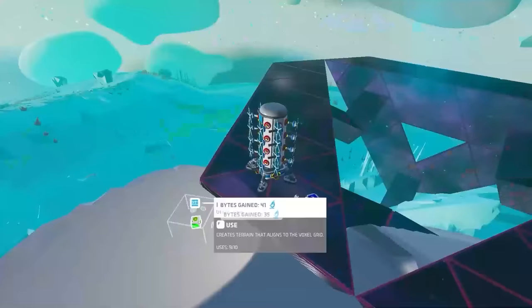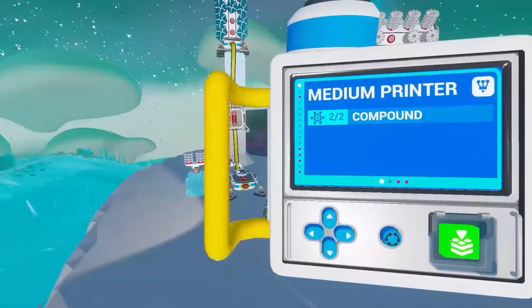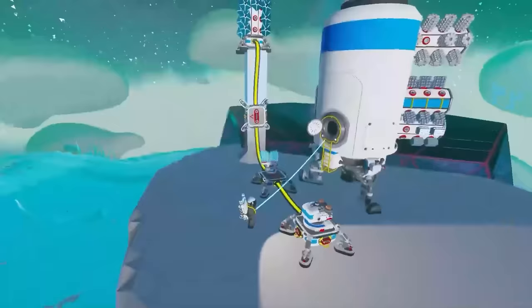Slap down the power pole, connect the platforms, make the medium platform, fix up the atmospheric condenser after printing it, then wait for it to print all of the gas you would need at a time. Easy, right?